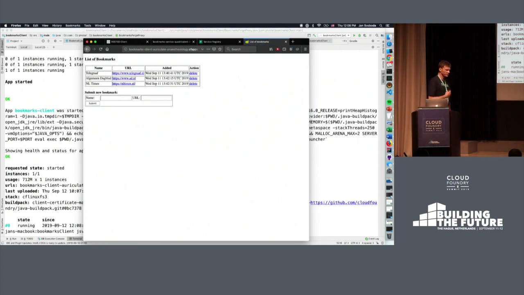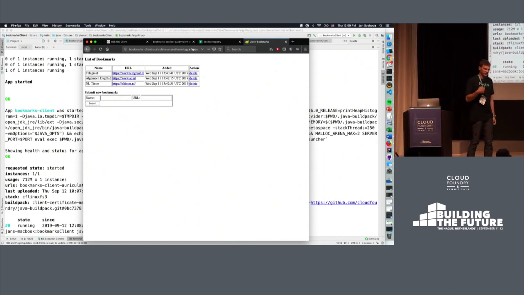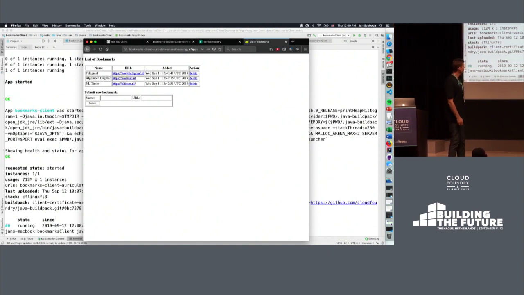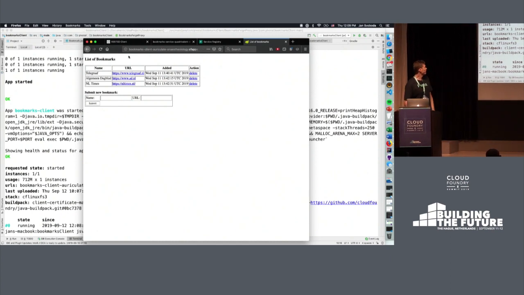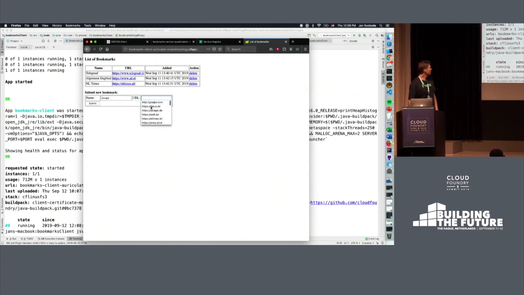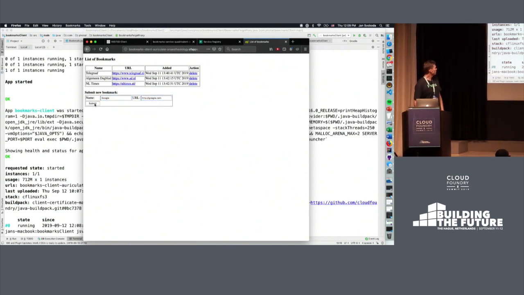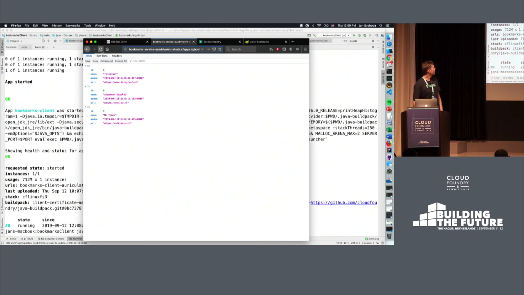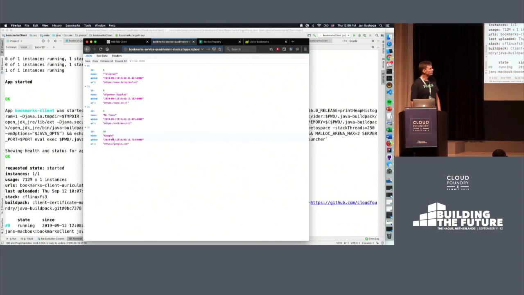Okay, so now you can see my nice UI service that is able to connect, using the REST API, to the original bookmark service. So what I can do here is add something new. Let's add Google as a bookmark. From the UI, I hit submit. It should be added to the list, and you can see it here in the list. If I go back to my bookmark service and refresh the page, you can see Google is added on the list as well.